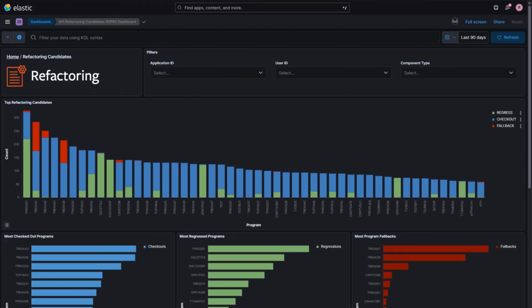Now let's bring this together. The Refactoring Candidates dashboard helps us prioritize modernization efforts based on everything we've just seen: complexity, change frequency, and production risk. Among the top, CWXT-COB. The same program that accounts for 89% of production bends, the same program the analysis flagged for report writing extraction, confirmed here as one of the highest priority refactoring candidates. This is data-driven prioritization. The team now knows exactly where to start.